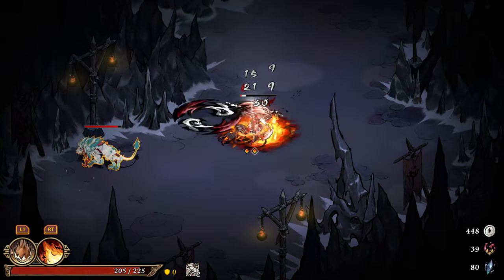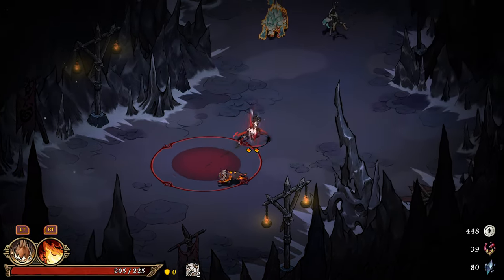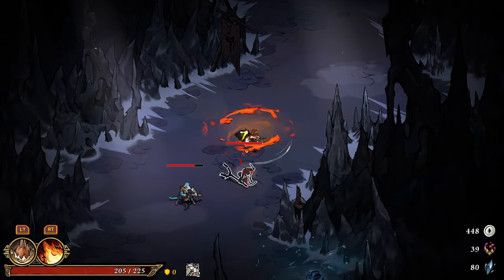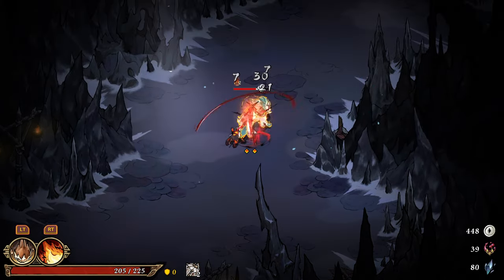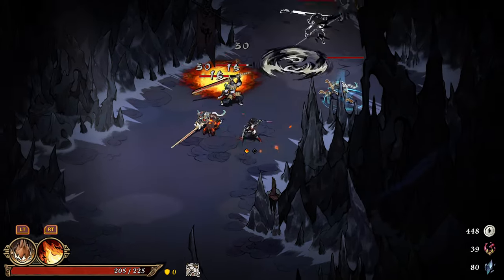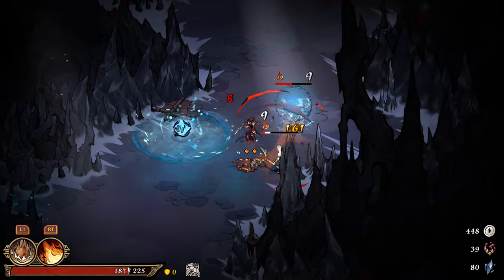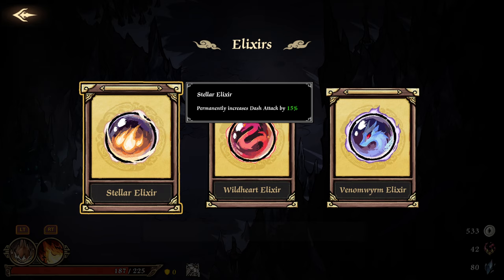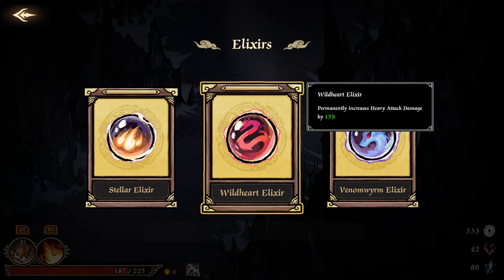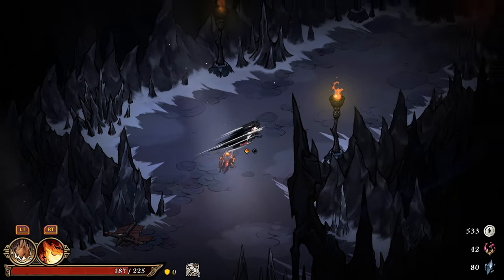Oh. Oh, freak. Yo, when that boomerang returns, it is so good. I deal so much damage. Oh, no. Ouch. Rude. Permanently increase dash attack by 15%. Increase heavy attack damage by 15%. Permanently increase debuff-inflicting continuous heavy attack damage by 15%. Really good, because I do use my heavy attack a lot.